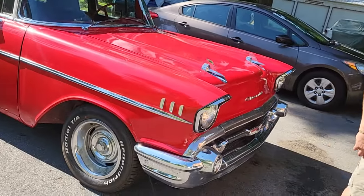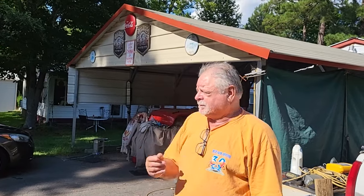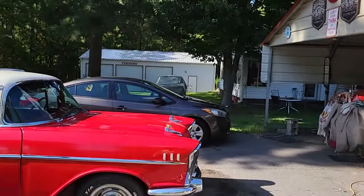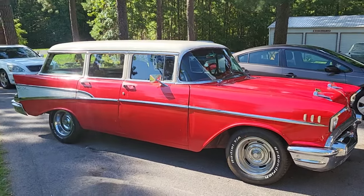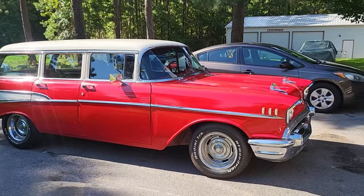Like you said, it's for sale. What do you want to tell them about it, Danny? It's just a 283 original motor, original transmission, three on the tree — asking $23,000 for it. Y'all hear that number right? They can call him at 919-622-5595. Y'all got that. The man said everything he's got is for sale.